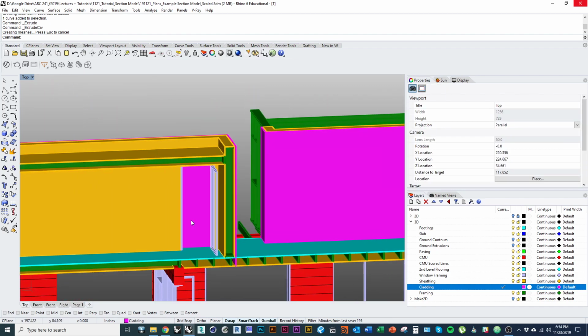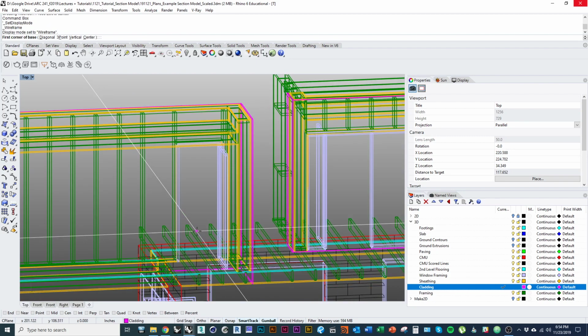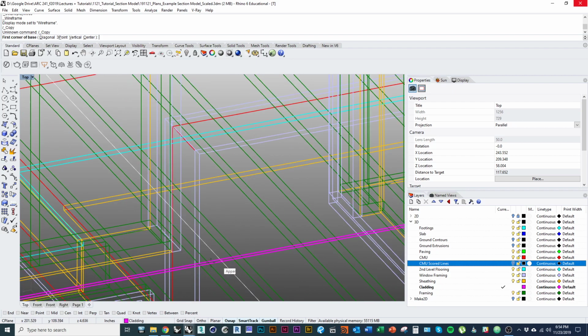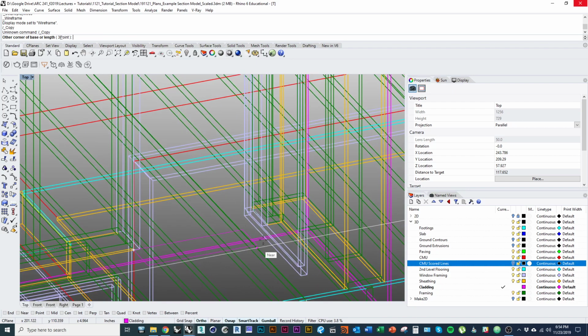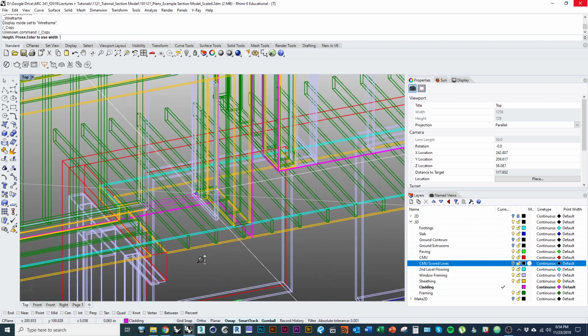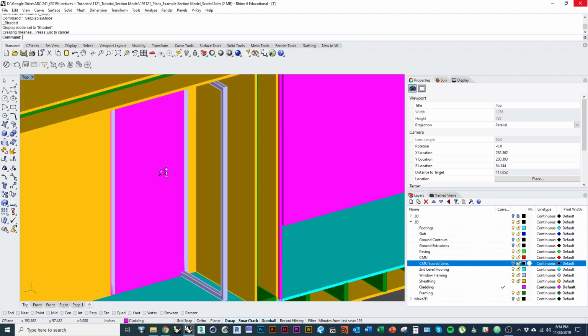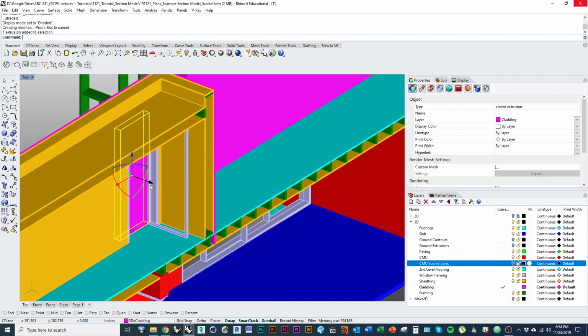So yeah, just like before, I'm going to go ahead and use boxes to trim away. Let's turn those CMU lines off. Or to Boolean difference the openings. All right, let's push that out.